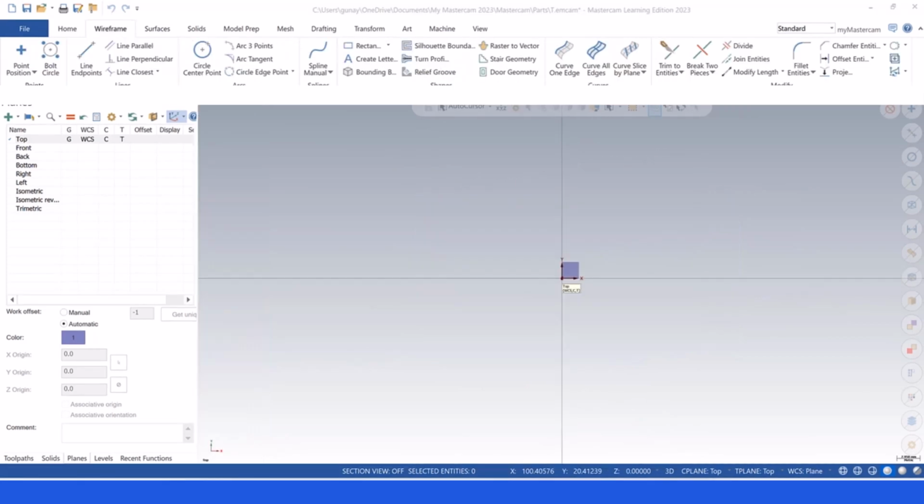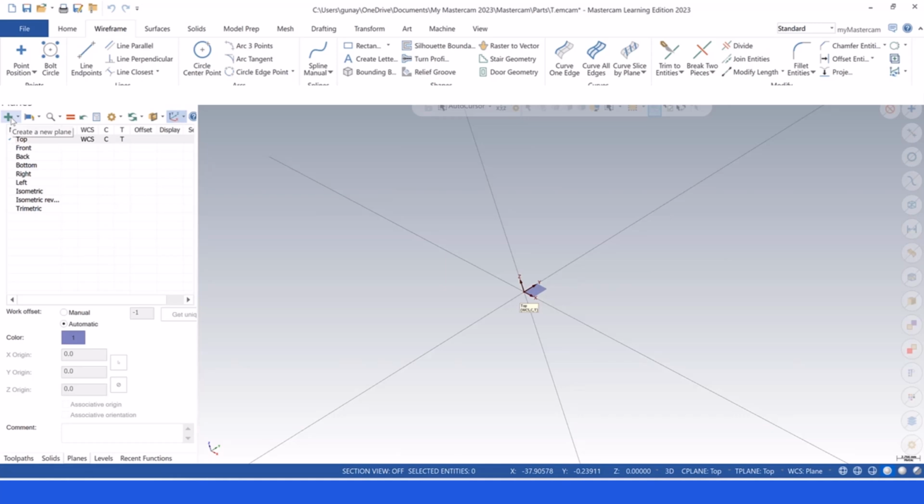Hello again, welcome to the MasterCAM courses. In that lecture, we're gonna talk about VCS and the view process. How can we create some VCS according to my point of view? So for example, let me rotate my VCS like this by using the middle button of my mouse, and then for example that view can be my VCS.